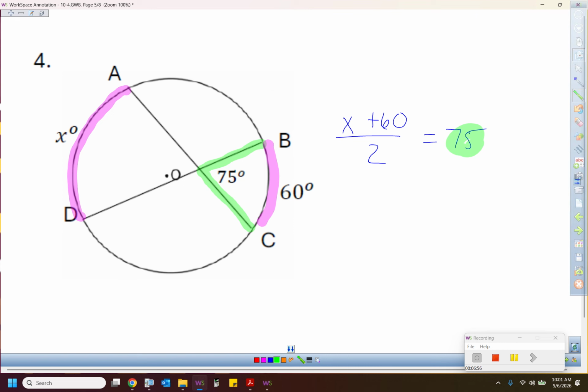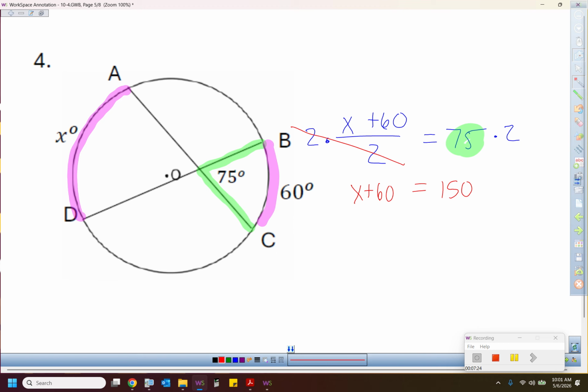And now let's make something ugly not so ugly. Nobody really cares for this stupid fraction. Let's get rid of it. How do you get rid of divide by 2? I'm going to multiply both sides times 2. So if I take this side times 2 and this side times 2, don't those cancel each other out? And the x plus 60 is going to come down. And you might need to just punch in 75 times 2. And whatever that turns out to be, you put him right there. But is that cool that I just got rid of the stupid ugly fraction by multiplying both sides by 2?